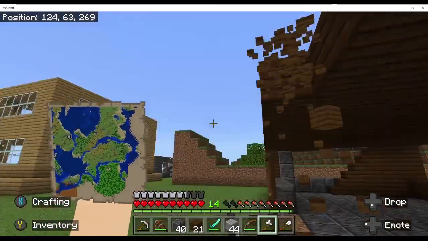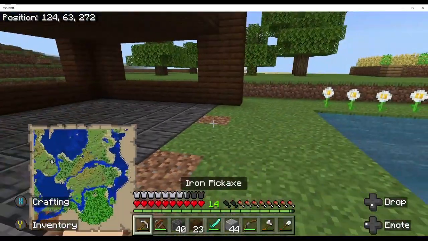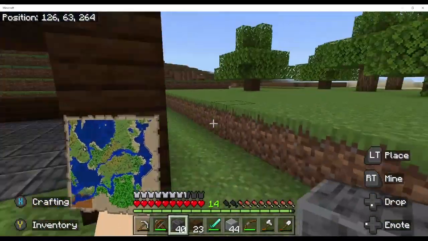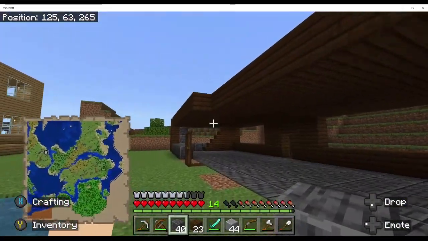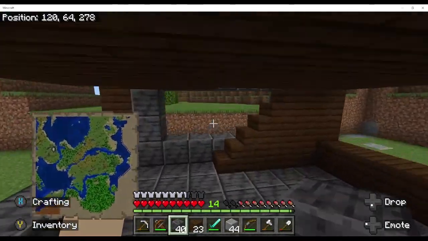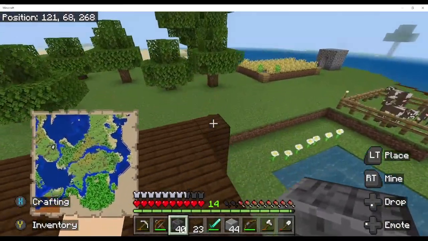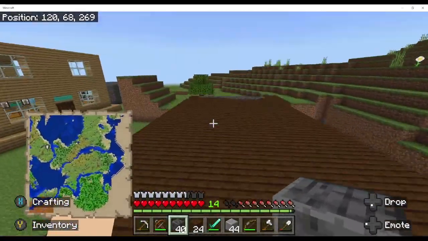So this is what I'm actually going to do. Just to let you guys know, I'm using the polished deep slate for the outer parts. But at these corners are the wood, just to keep that in mind.